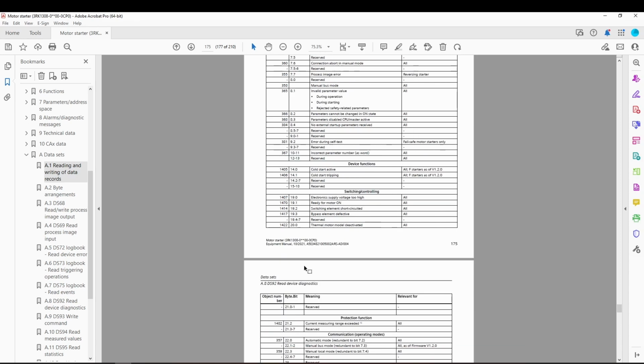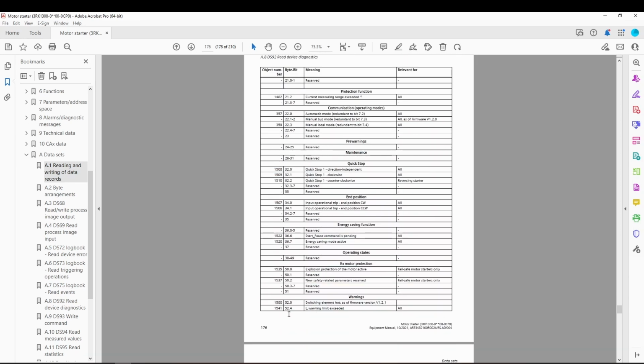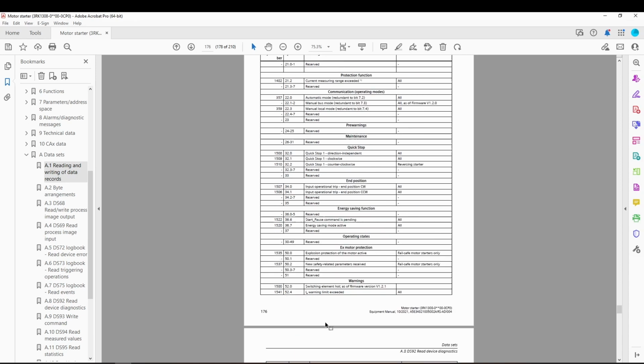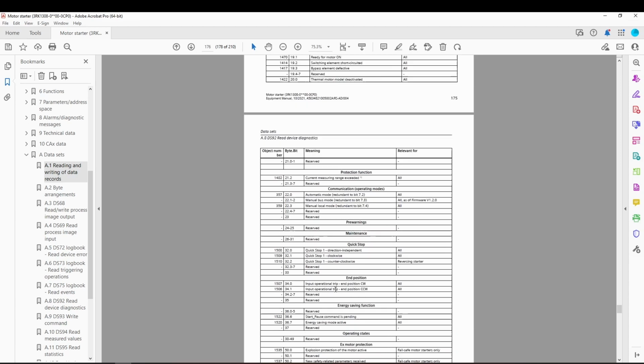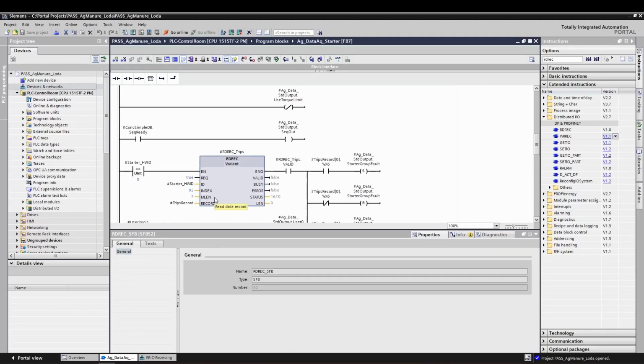So data record 92 looks like it has 54 bytes in it. So we could be pulling up to 54 bytes, but we don't want to do that because all of this other stuff isn't even relevant for what we are using it for, cyclic data acquisition. We don't want a lot of this data. So we only pull 7 bytes. That is why the M length is 7.